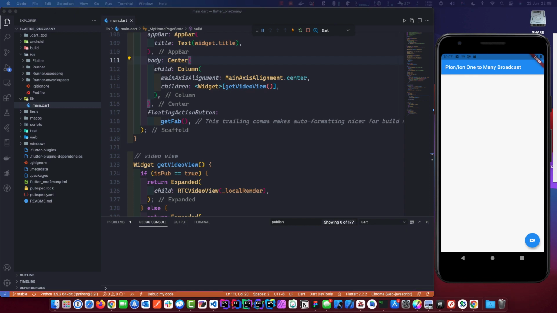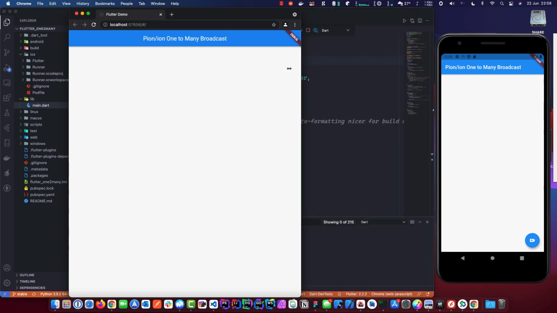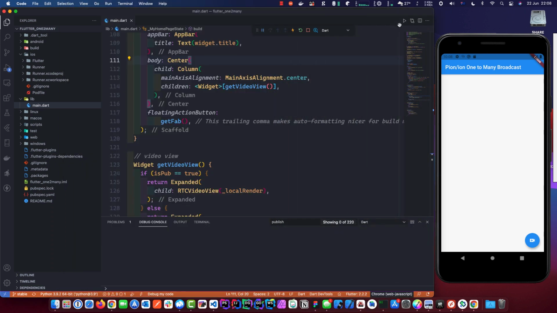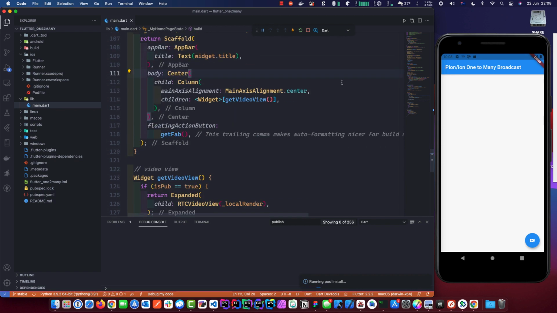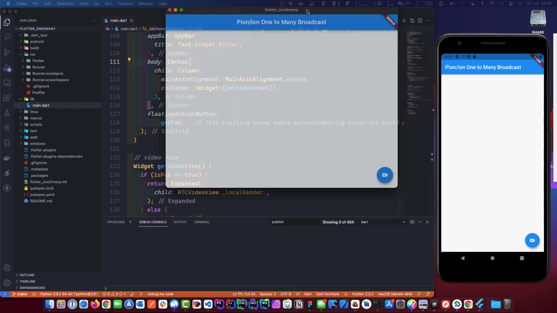Alright, looks like it's done. Let me pull that in, and let's bring up a Mac app as well. If you use Visual Studio Code, it's pretty easy. It's just here. Otherwise, it's just as easy. You just go flutter run, and it will give you an option of what you want. I'm going to pause the video again. This thing's going to take a little while. All right, looks like it's done.